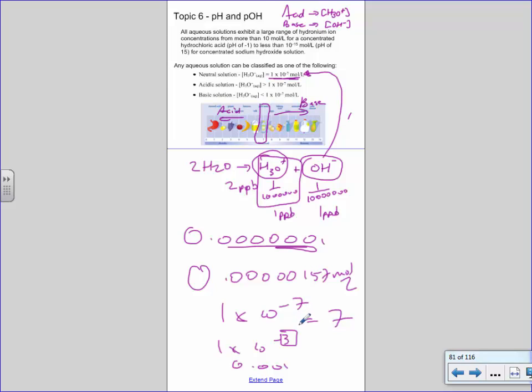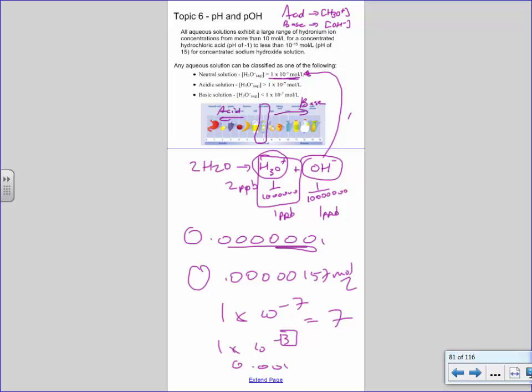Why are the low numbers acids? Well, the reason why the low numbers are acids is because they have fewer decimal places in front of their concentration values. And if they have fewer zeros, they're actually bigger numbers. And if they're bigger numbers, they're actually more acidic. Let's say that one more time. Why are low pHs acidic? A low pH actually has fewer zero decimals in your number, right?